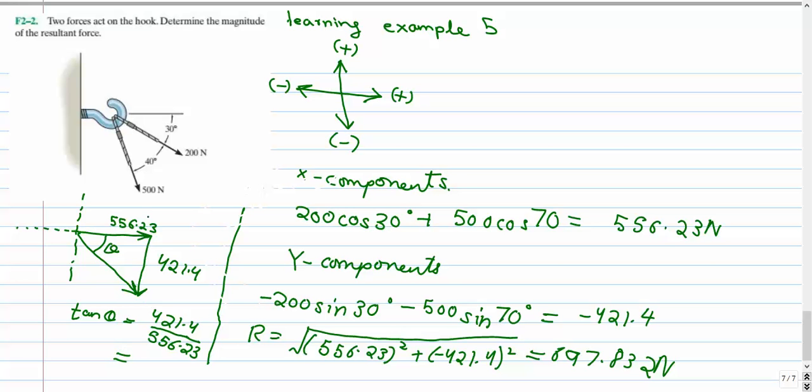Remember that when you are finding the angle theta and when you apply the tangent identity, you don't need to put the signs. If you know the direction of your angles, and if you have drawn the triangle, then you don't need the signs with the lines. So this is going to give us 37.1 degrees. So that's it.